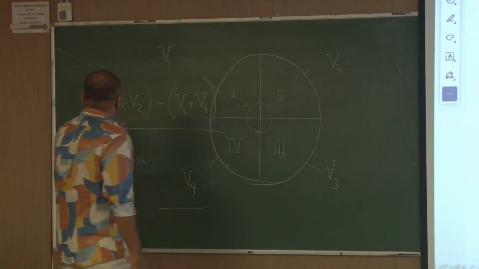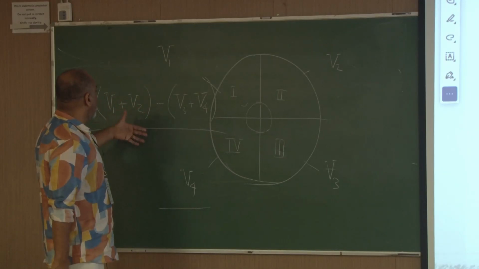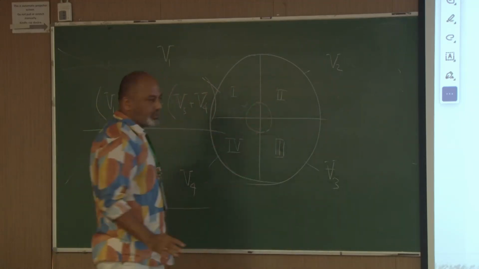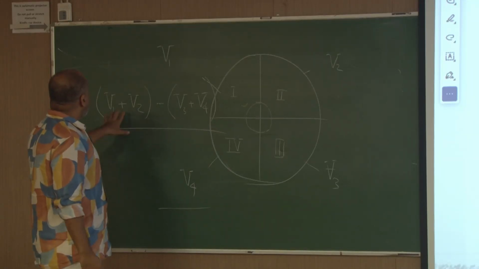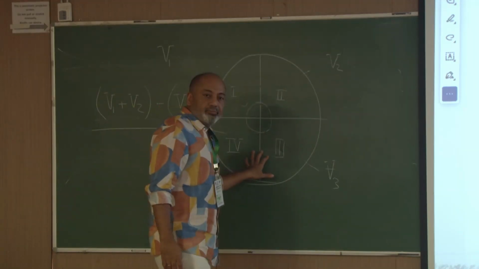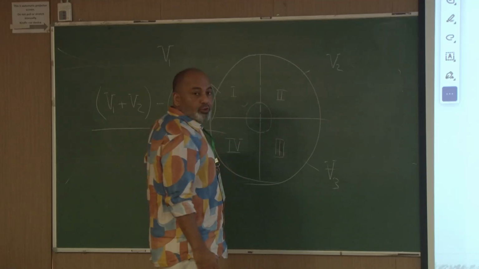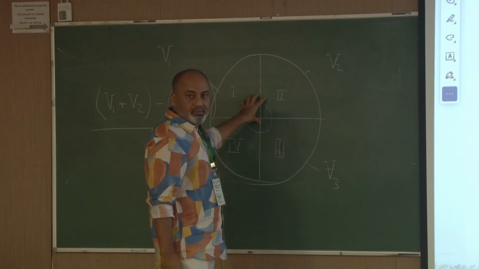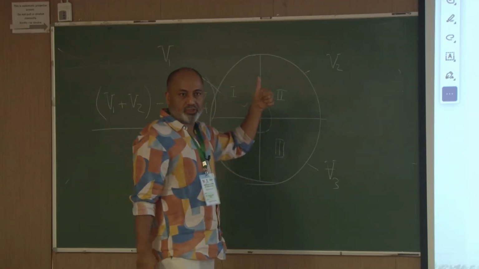So what does this give? You can forget the normalization, but why do you divide by the sum of all of them? Because the common noise gets cancelled, that's the idea. It's common mode rejection, as we call it in electronics. So you add the top two and subtract the bottom two. Now if the spot is in the center, this is 0, but suppose it goes a little up, then the top is large compared to the bottom and you get a positive signal.